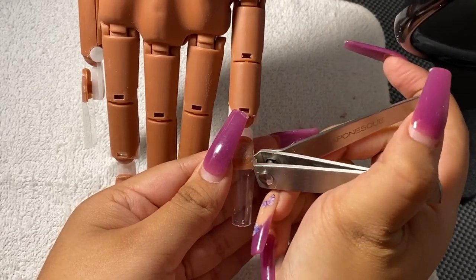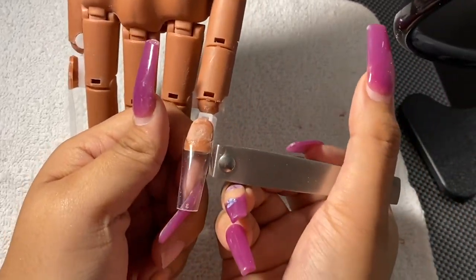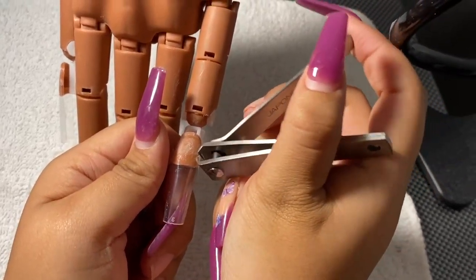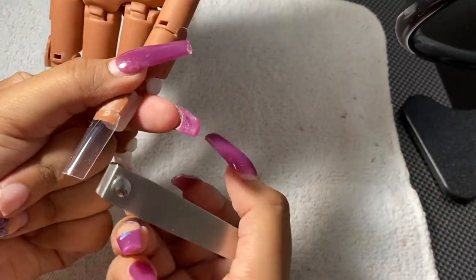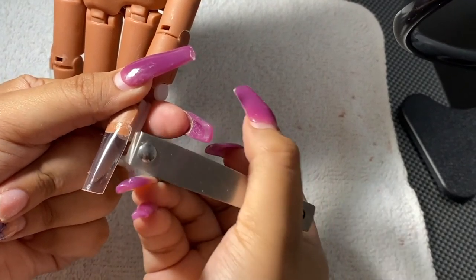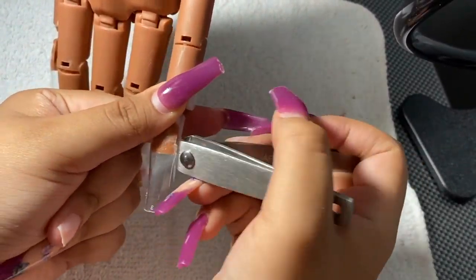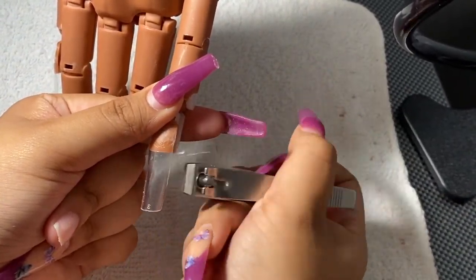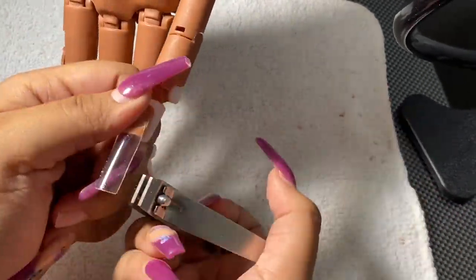I already stuck the nails on, and I'm just clipping that little thing off the corners. And I try to use bigger size tips because these were C-shaped and the nails are pretty flat, so they look like that. But I just snipped it off, and I'm just gonna clip the sides a little bit. You're gonna see me struggle.